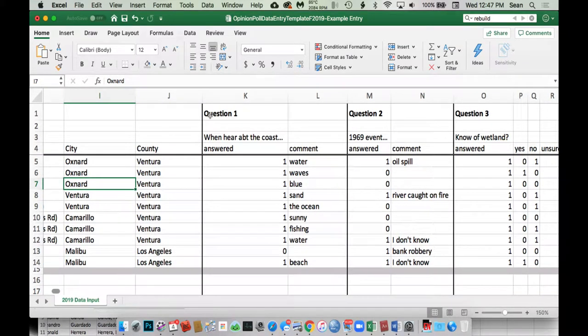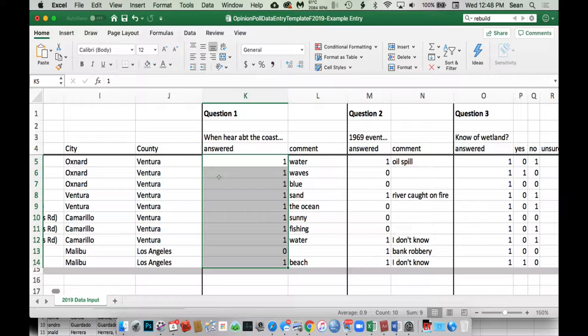It might help if you pull out your survey, either one that's already filled out or a blank one. For every question that we ask, there's a first field here that says "answered." That's just 1 or 0. Again, it'll help us in the analysis later on. The reason we use this binary entry code is so we can sort things later. So 1 just means yes, 0 means didn't do it.